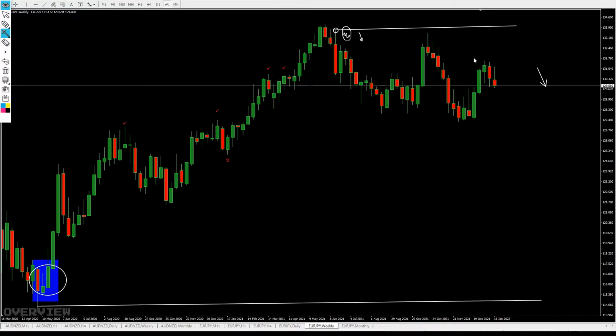And so if you recall, I was waiting for a pullback at least to this 131.60 level, roughly at these levels right here and beyond, to take a short entry with a stop loss at this pivot high right here and its main target being right back down here. However, I was mentioning on the forecast that at these levels right here there were signs of short-term short strength, and so I'll be expecting a small pullback down.